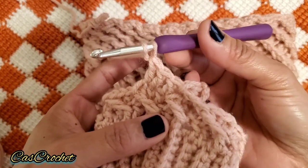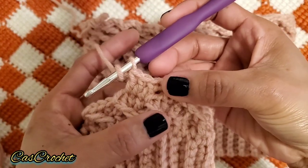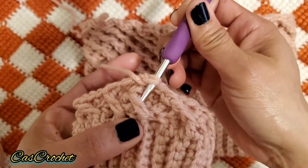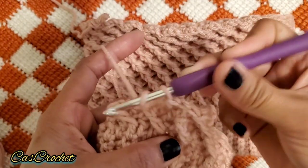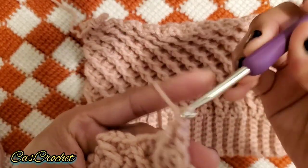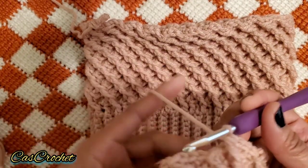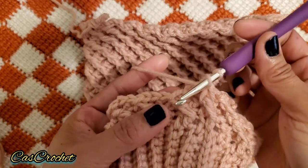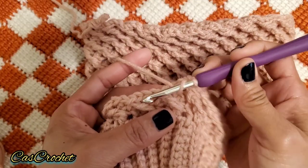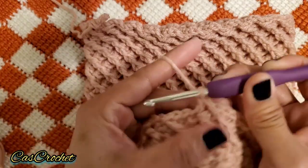Yarn over, work front post double crochet back into this front post double crochet. So yarn over, insert your hook into that front post double crochet and make front post double crochet. Now it's going to look like this. Yarn over again, skip this front post double crochet stitch or this one stitch and make three double crochet into the three stitches.